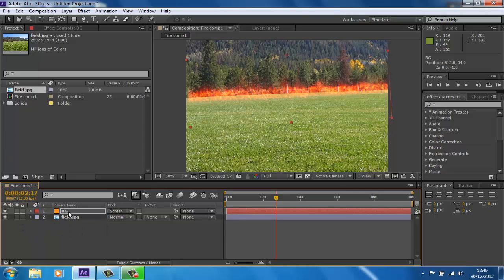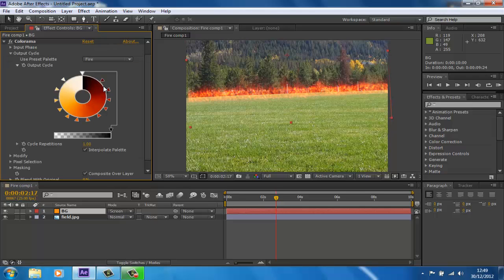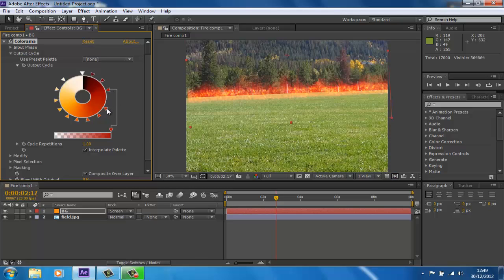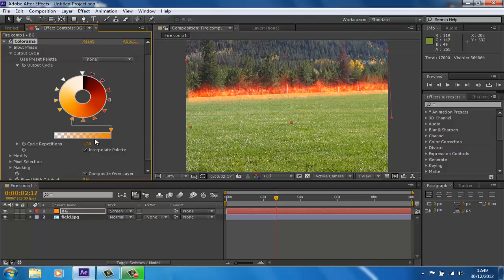You can play around with these, make it a bit darker, go into color settings, make it a 10. Drag all these around, just gives it a much darker look.